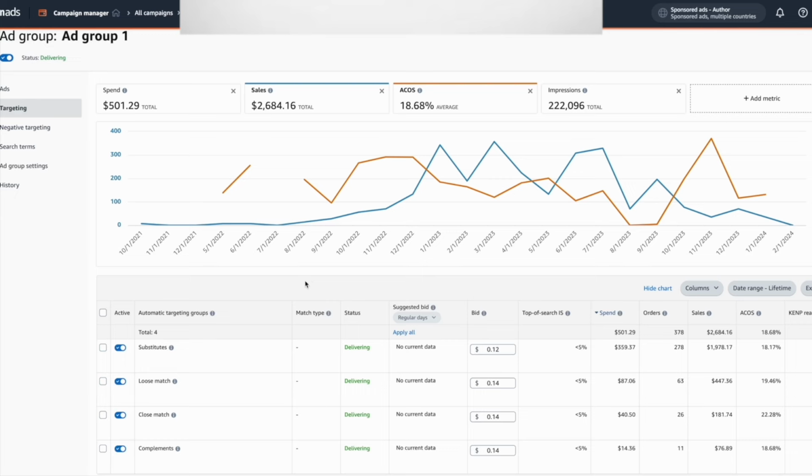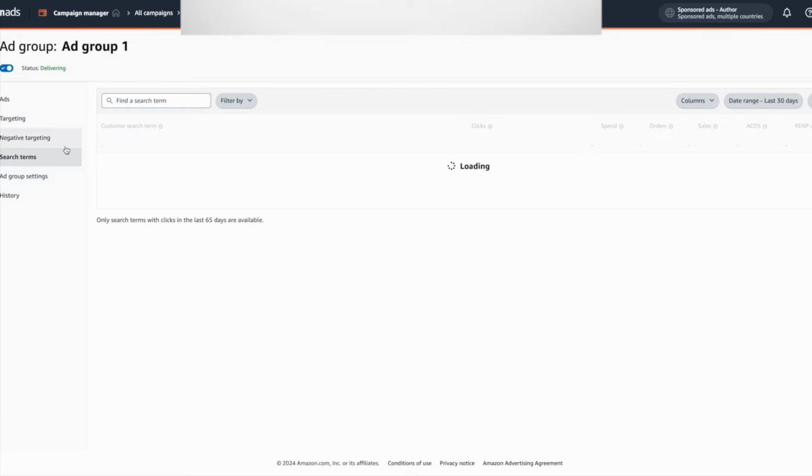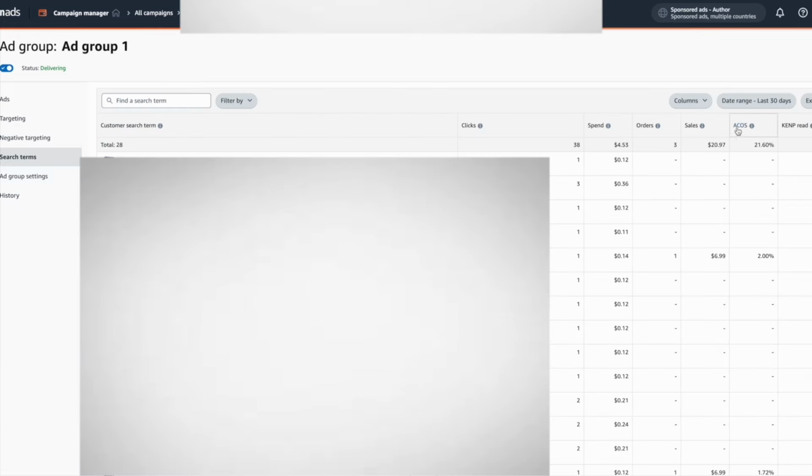So how can we get this ACoS down over time? You need to make sure that you are monitoring the search terms that the book is advertising for. Keep check on the products and the keywords that are showing here, and you can click on the spend to see which keywords or products are spending the most. And if you see a particular book or keyword that is spending a lot and you're not getting any orders, then make sure with that particular book or keyword, if it's a keyword, you can just copy the keyword, and if it's a product, then just make sure that you copy the ASIN.